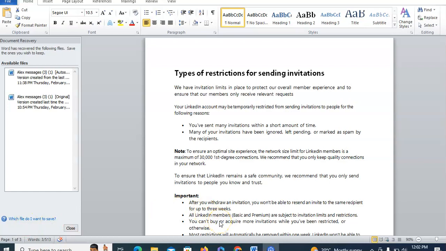And the third thing is, you cannot buy fake followers. Different automation tools are available that claim you can get 1000 followers and 1000 connection requests in just 1 minute. This trick is not available on LinkedIn. Many people are doing this, but it's fake, and in this way you can lose your LinkedIn account.